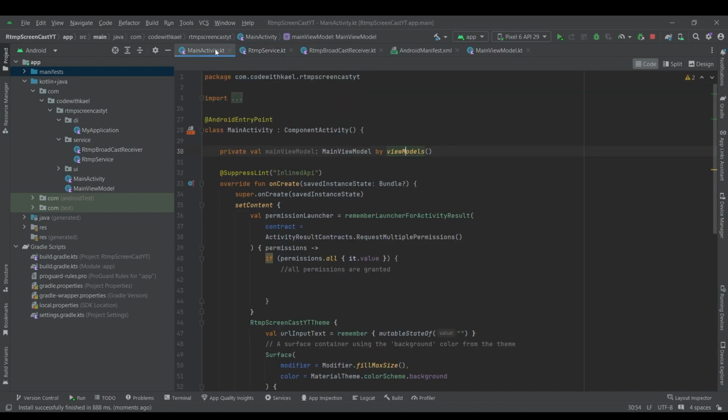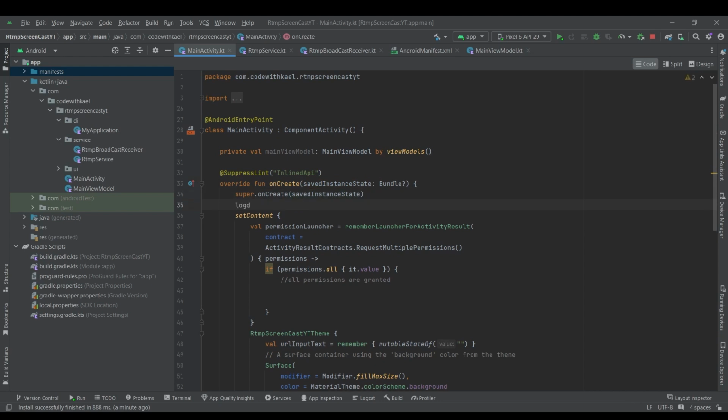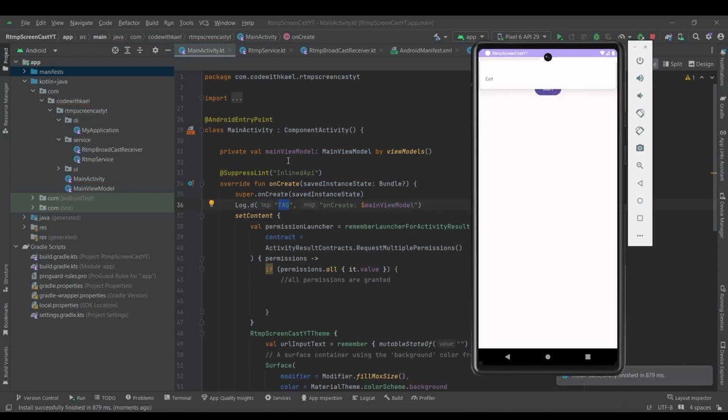If you are familiar with lazy, you know that if you don't use this object, it won't be created. So let's just simply add a log here and use this object and run our application again for now. Then you can see our view model is being created and our service is being started.